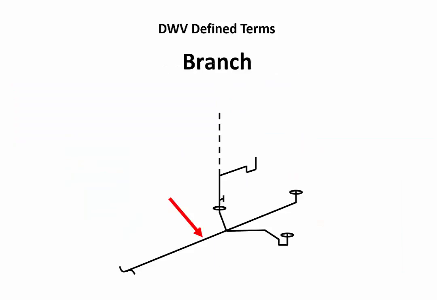Branches drain 2 or more fixtures from the same story. A branch will drain to another branch, a soil or waste stack, a sump, or a building drain. Branches are sized from Table 24.10.6b and are to be installed at a minimum slope of 1 in 50, as per Article 24.8.1. This illustration shows a branch draining 3 typical bathroom fixtures: lavatory, water closet, and a tub or shower.